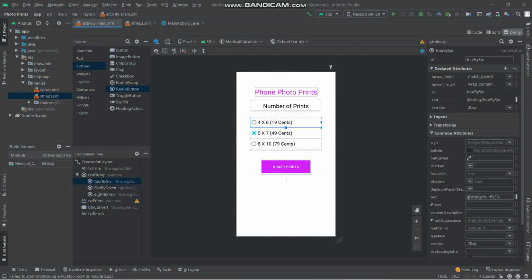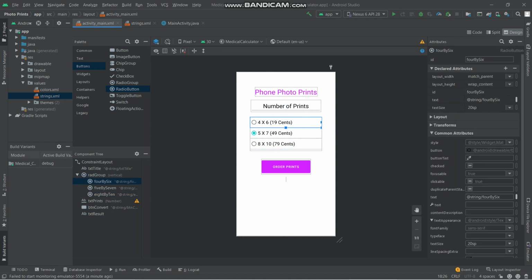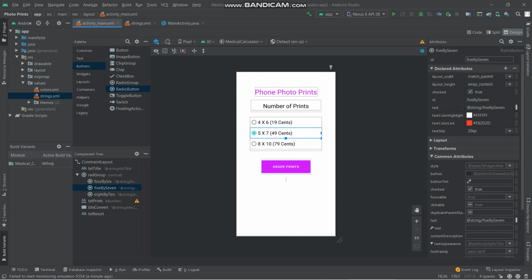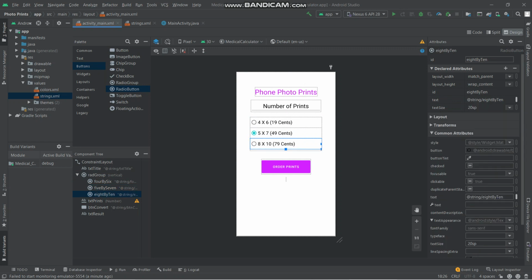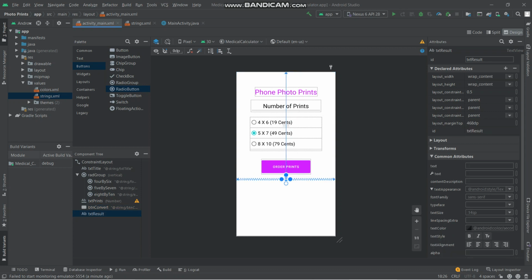Then I have three radio buttons inside of a radio group, and each radio button has an ID of either 4 by 6, 5 by 7, or 8 by 10, depending on the number that it was. Then I have the order prints button with an ID of button convert, and then I have the text result, which is an empty field with an ID of text result.